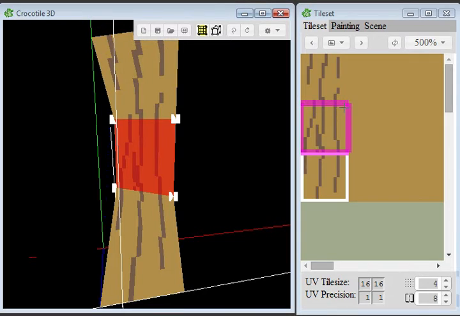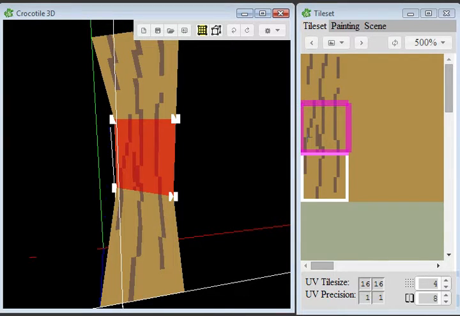So let's just select that one, and then UV precision here shows you how many pixels it'll move when you try and move a UV coordinate. Similar to the grid rounding, but it's for the UVs on the texture.